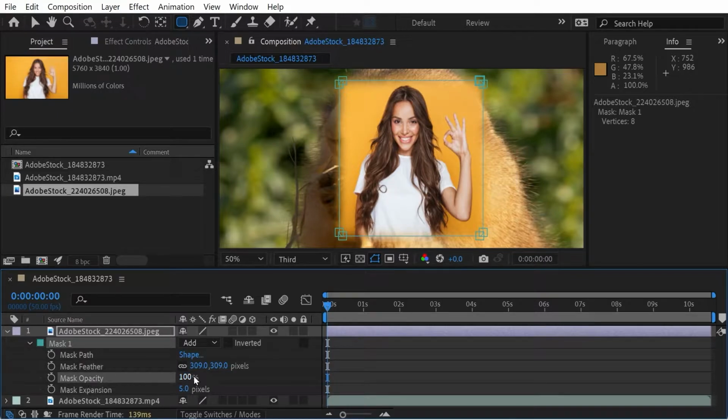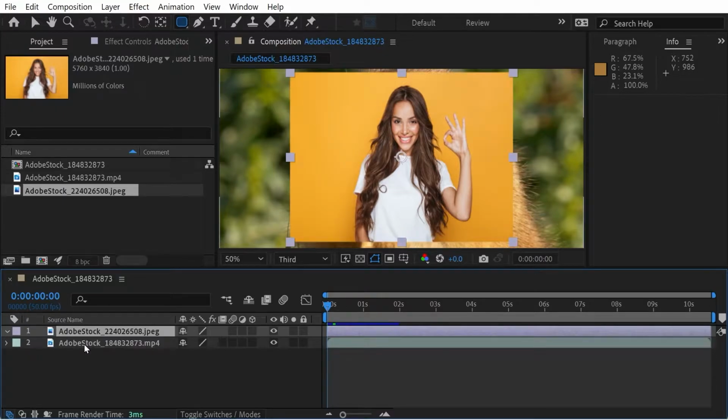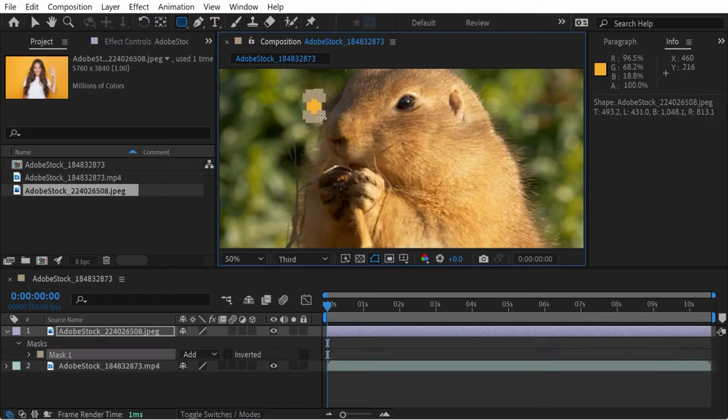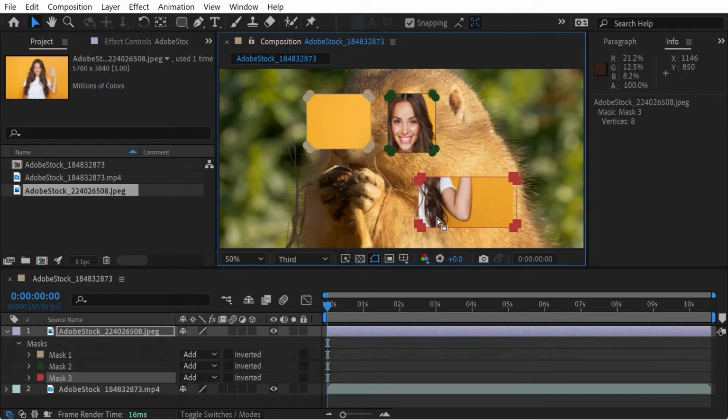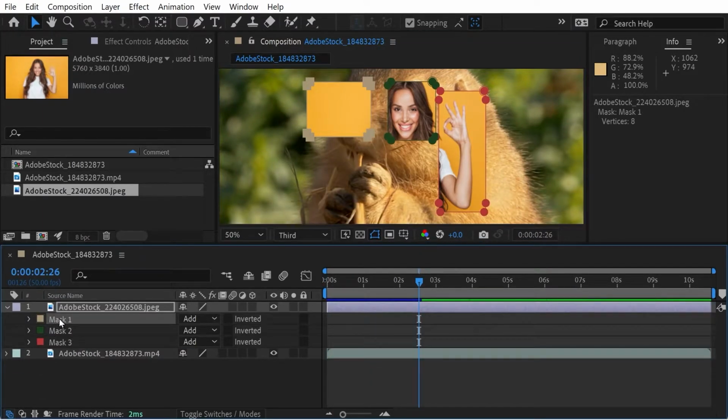Now the thing about opacity as well is interesting. So let's remove this mask quickly. And what I would like to do is get a couple of different masks so we can see how to use multiple masks at the same time. So we'll take one of that, take one of the face, and remember we can click on that one and then Control and T, and then we could shift a little bit. So you can see we have 3 masks now.